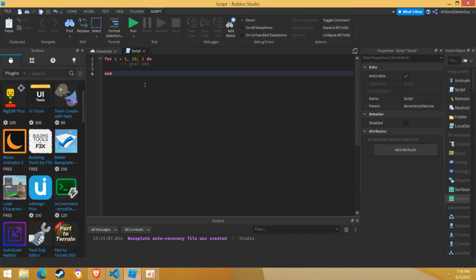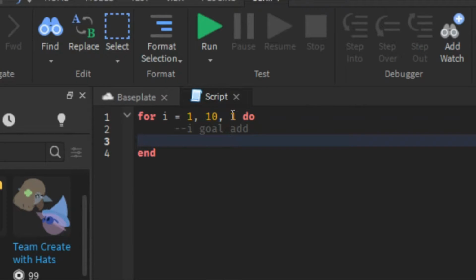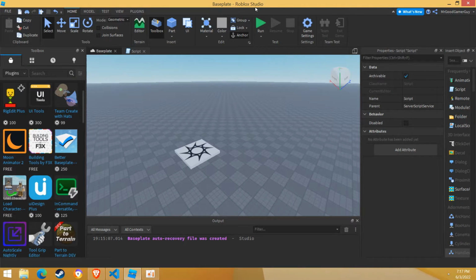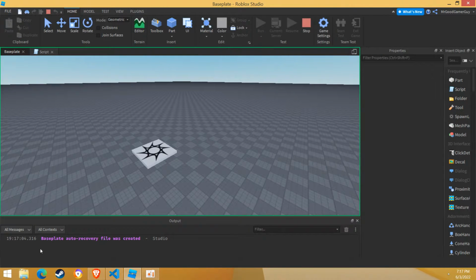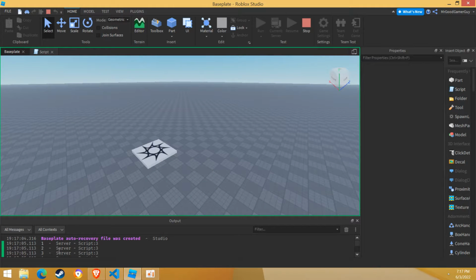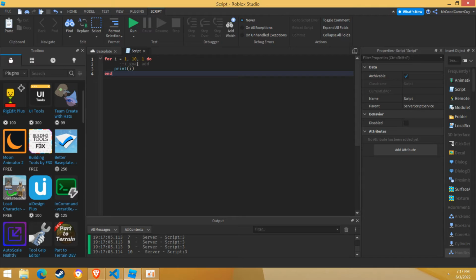So basically, 1 is i, like i equals 1. Then we're going to add 1 every time, and then our 10 is our goal to loop to. So we can keep track, we can print i, and i we defined over there. We can run, and it should print 1, 2, 3, 4, 5, 6, and it stopped at 10 because our goal was 10, and since it was reached, it stopped looping.